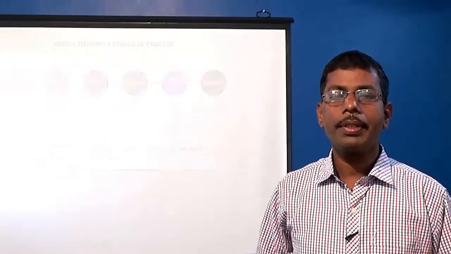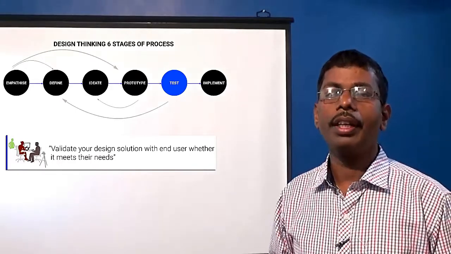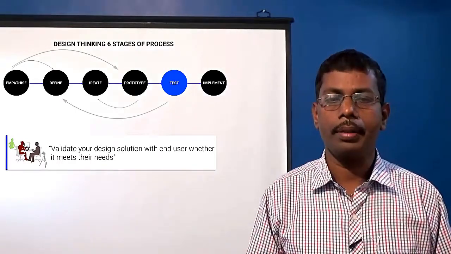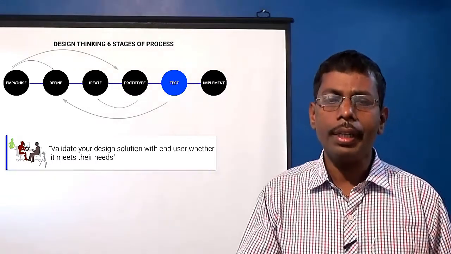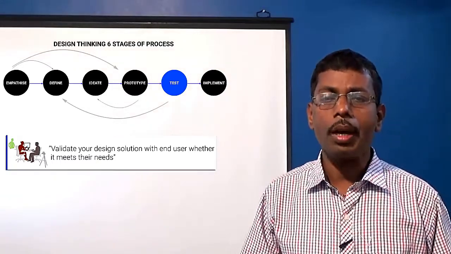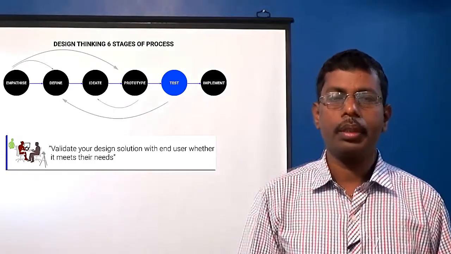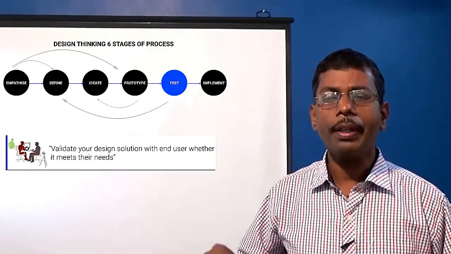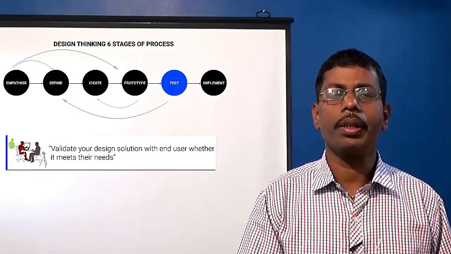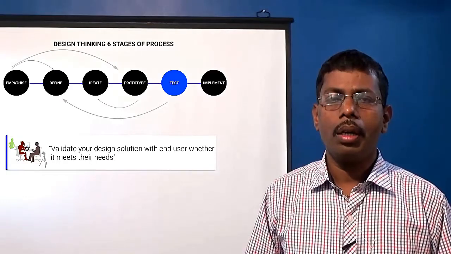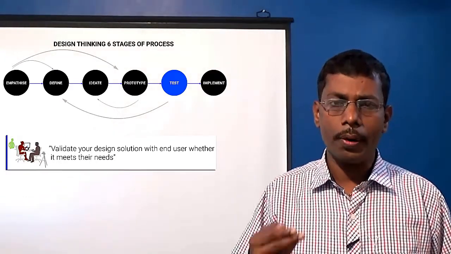The next phase is test. In this phase, we return to our real users for feedback. Ask yourself, does the solution meet users' needs, and has it improved how they feel, think or do their tasks? Put your prototype in front of real users and verify that it achieves your goals. As you are executing your vision, continue to test along the way.